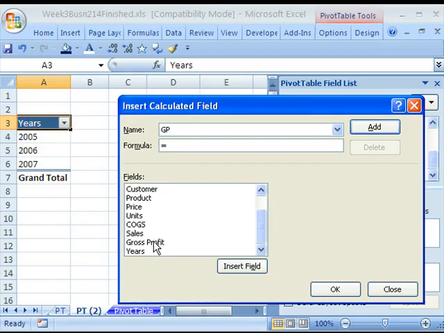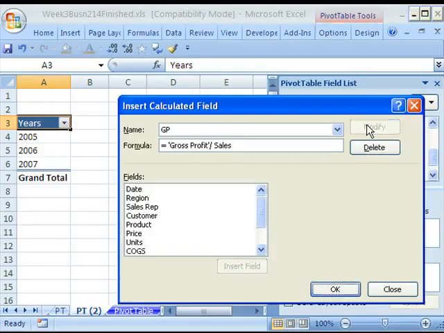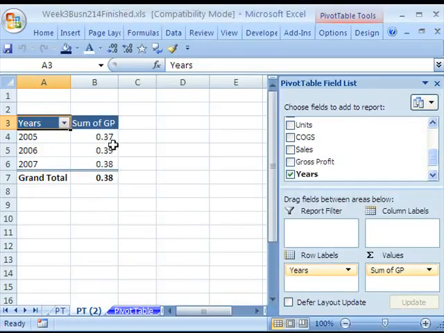But we have a field there, so I'm going to double click that and divide by our sales. That'll give us gross profit percentage when we format it. Now, by the way, that table over there actually did not need gross profit. When you store data, you want to store only the original raw data in its smallest pieces. So really, this is an unnecessary column in that particular database. But that said, many databases have unnecessary columns. All right, so there's our formula. I'm going to click Add. Click OK. And just like that, it calculates for each year the gross profit percent.